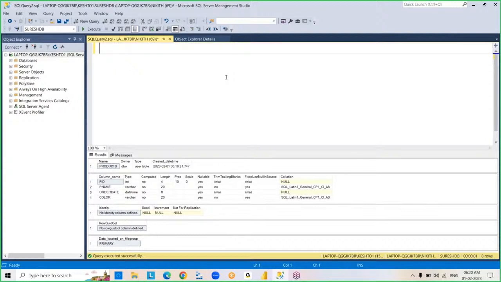Adding new columns, because the table is already created and it is there in the database, right?